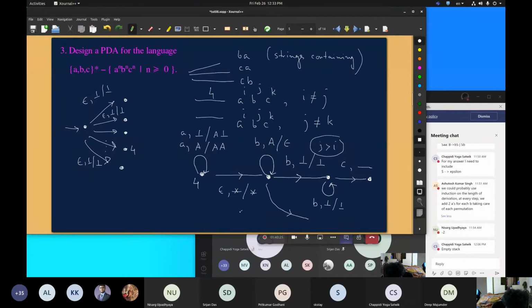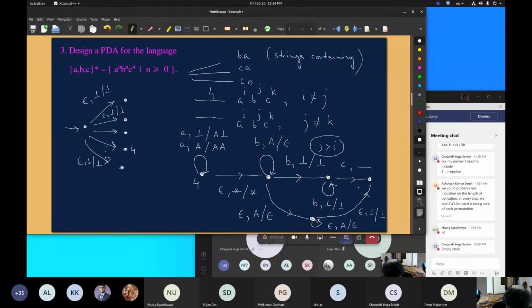I will read nothing, but some A must be there. Pop it. And here also you keep on doing the same thing. Keep on popping the surplus A's. And when the bottom marker is exposed, keep it there and go to this state.